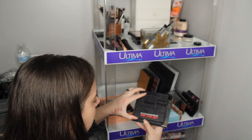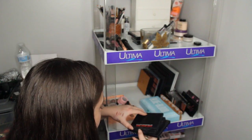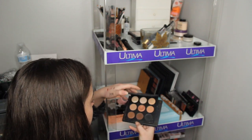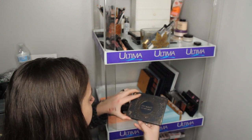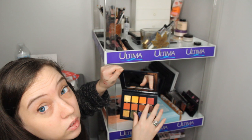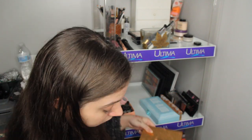Studio Makeup On The Go eyeshadow palette — the color doesn't say, so let's open it up. Oh, it has purples in it — I'm going to keep this one because I don't have many purples. Another On The Go Studio Makeup — I'm going to keep this one as well. Ace Beauty Vintage Dawn — I'm going to keep this because of this yellow and this orange; I don't really have any of those, and that's a really nice red as well. The CoverGirl Rain eyeshadow palette — I'm going to keep this because I like the way it looks.